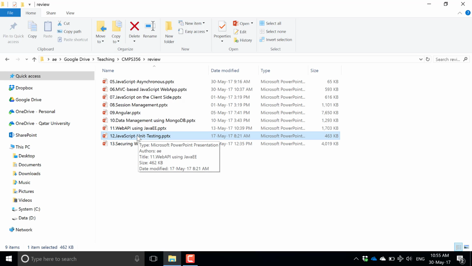Testing is all about establishing evidence that your application works. So you write a program to establish evidence that your program works, by comparing the actual and the expected.